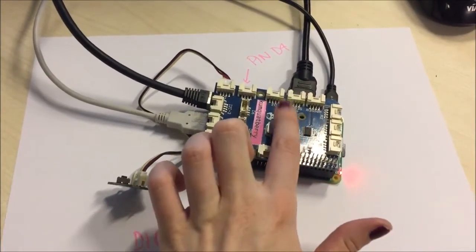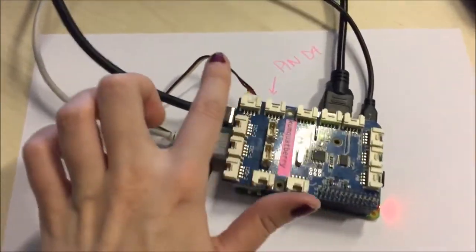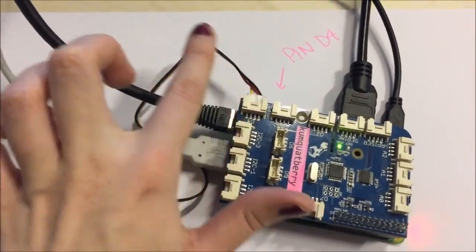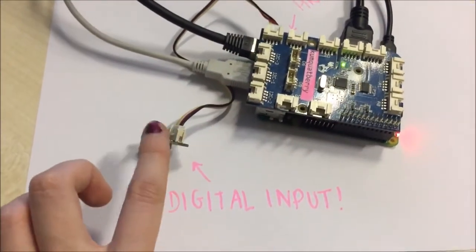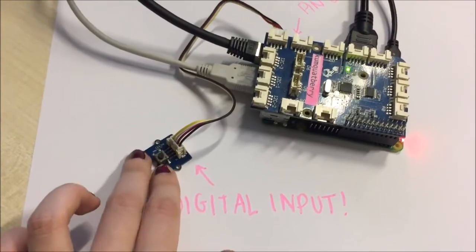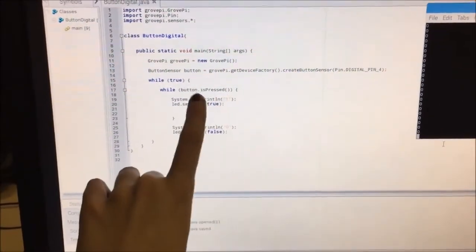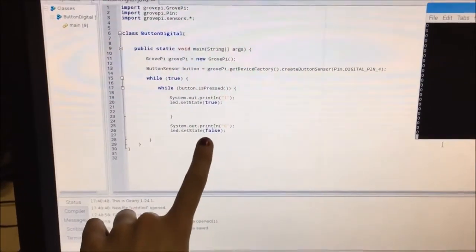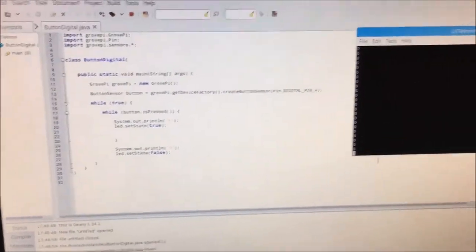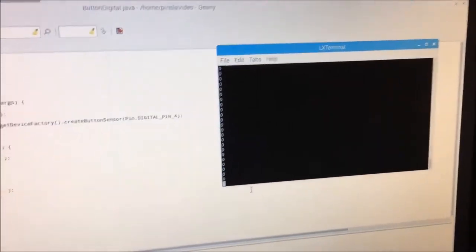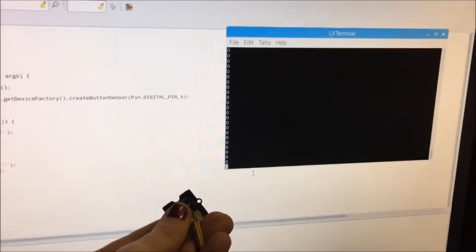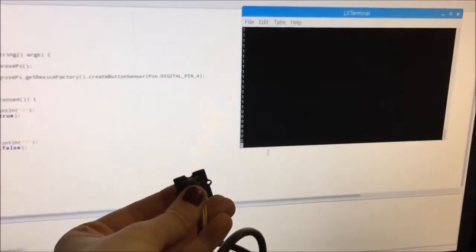Here we have the Raspberry Pi. The digital input device, a button, is connected to GPIO pin D4 and can be pressed when required. The code simply checks the state of the button, and if it is pressed, returns the binary value 1. As the button can either be pressed or not pressed, we can see the value shift from binary 0 to binary 1. But why would this be useful?